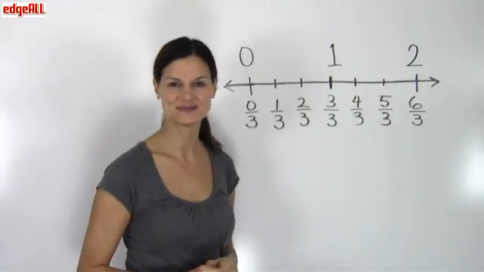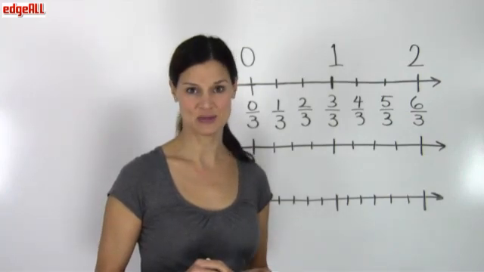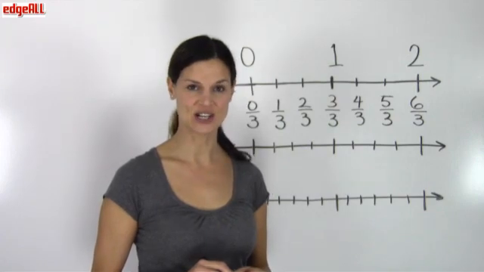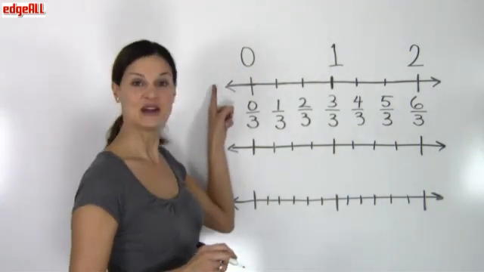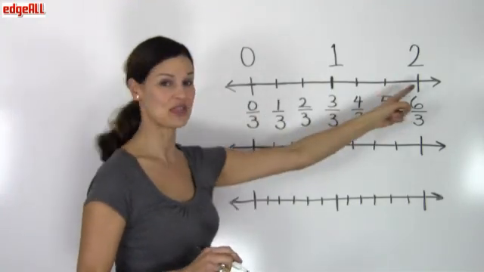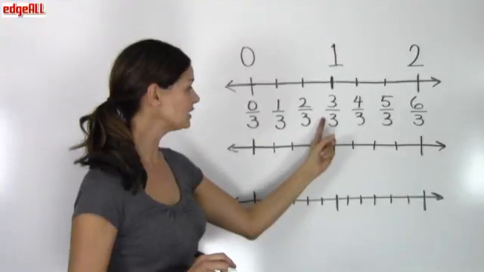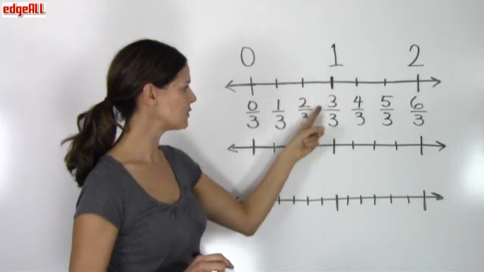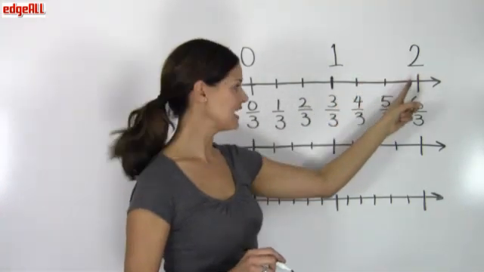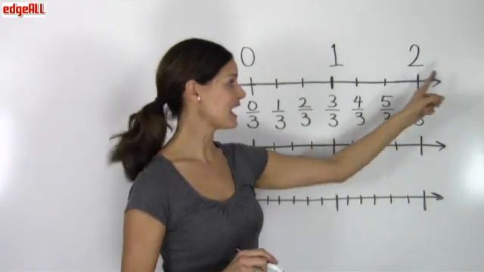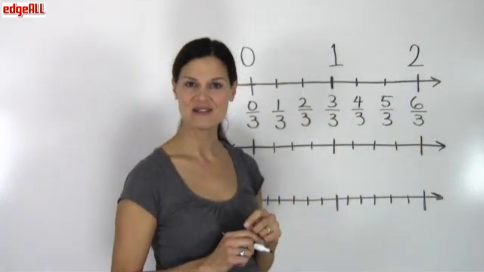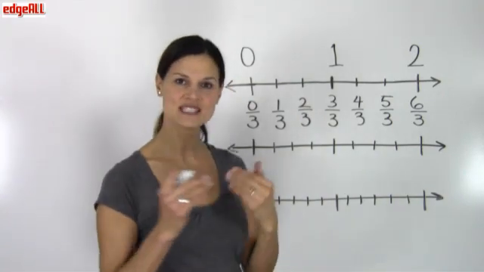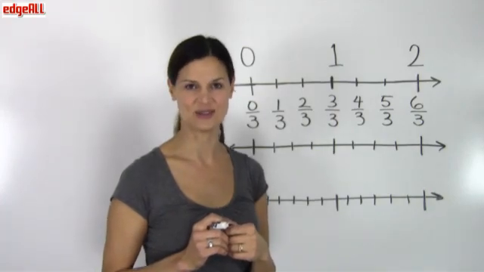Let's take a look at a couple more number lines in addition to our number line that we've already looked at that's broken into thirds. So in our first number line, which all of our whole numbers were broken into thirds, we landed on our whole numbers in multiples of 3. And so our 1 is 3 over 3. Our whole number 2 is equivalent to 6 over 3. If we kept on going up to the whole number 3, we'd be at 9 over 3, or 9/3. And this works no matter how small of divisions you make between your whole numbers.